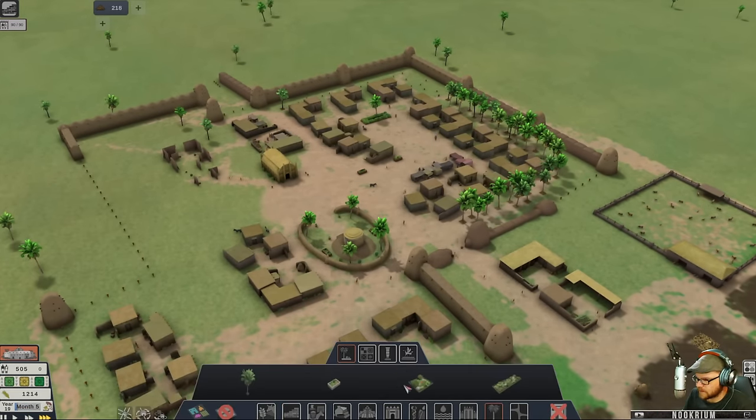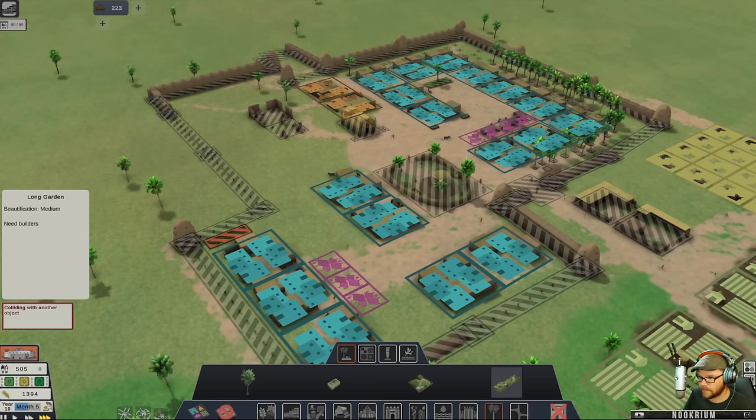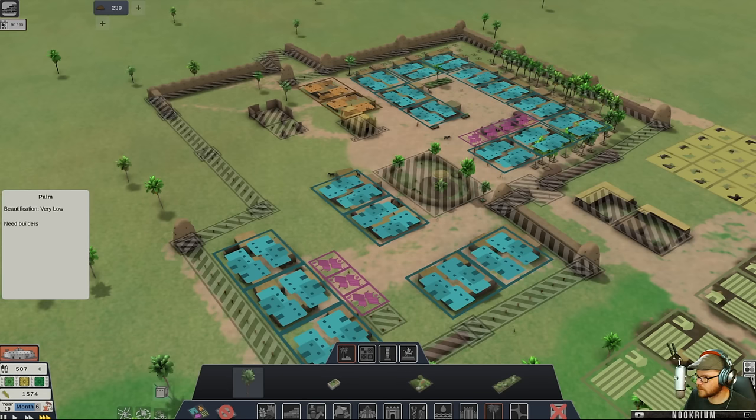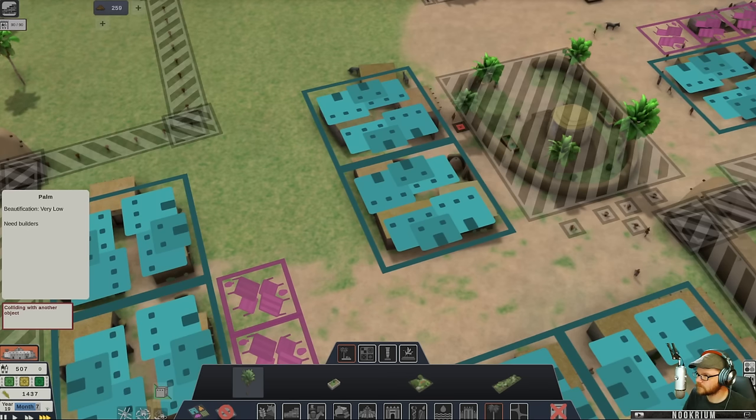Let's get some of these. Fit you in there? No. I like these trees. I want to get some trees in here, but I can't quite fit them in there. Boo.